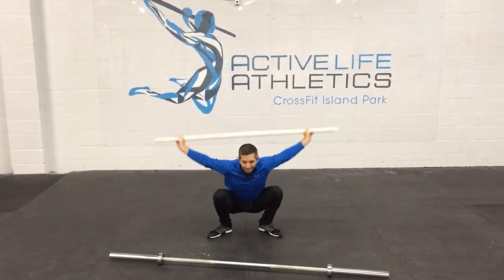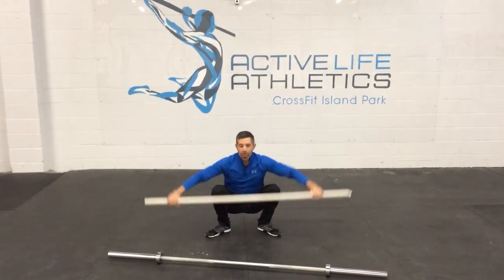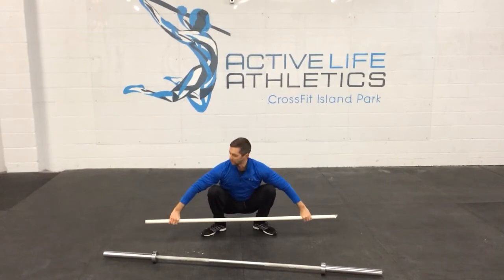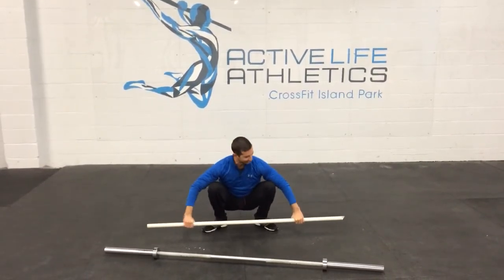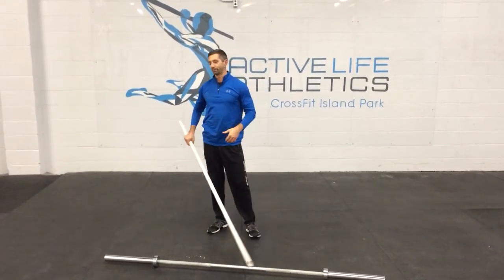As I'm bringing my hands in, it's becoming more and more difficult to do this movement. Eventually, I'm going to fail. And at that point, I want you guys to go a little bit wider and start hitting the distance that you were most effective at. The distance that was difficult, but doable.